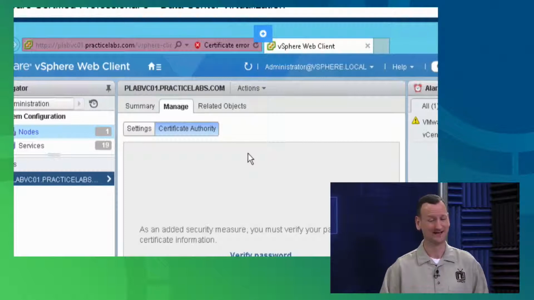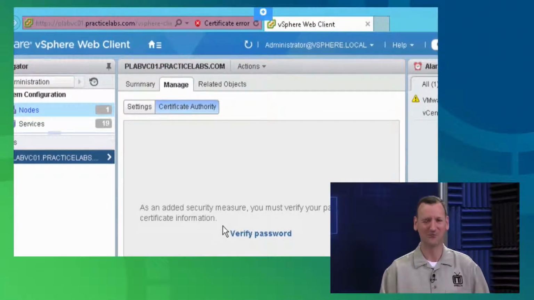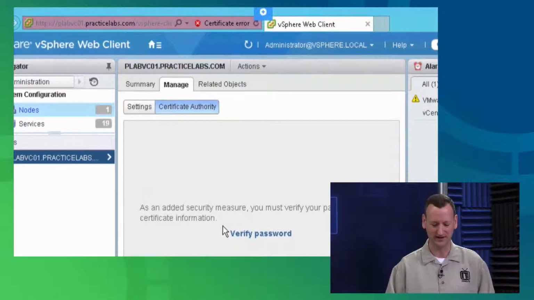It's really slow, and it's been like this in every environment I've worked on, not just this environment here on the show, but in every one I've actually ever touched. So for me, I don't normally work with the certificate authority via the web UI. I typically use the command line interface for it, and we're going to see that in the hardening episode. We'll get into that, and I'll show you the command line interface there.